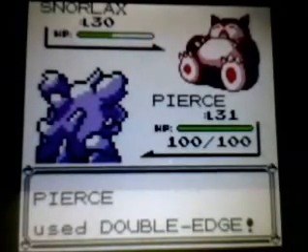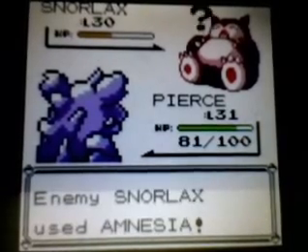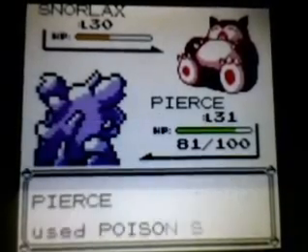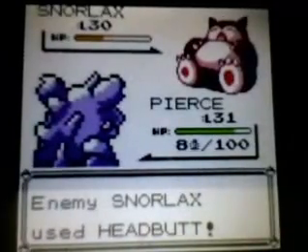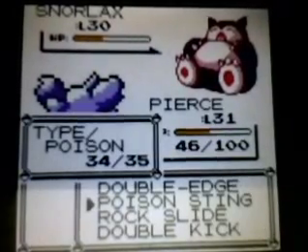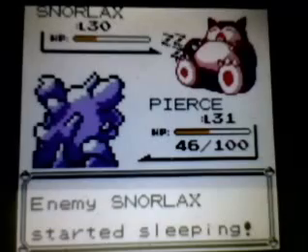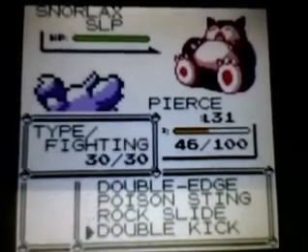That's a crit. And that did quite a bit too. Amnesia. Okay, we can go for a Poison Sting. Oh, it doesn't matter because he's gonna go for Rest, isn't he? Headbutt. That's gonna hurt. Ooh, did quite a bit. Let's go for another Poison Sting. I'm gonna try and weaken this thing as much as possible. And of course it rests. Of course. It has to rest for some unknown reason.